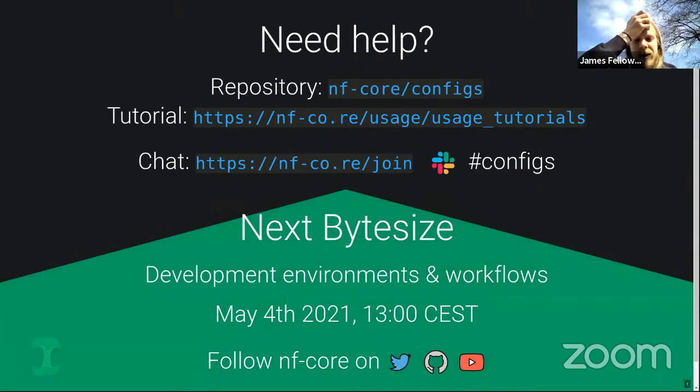And so to conclude, if you need any help, you can always go to the nf-core configs repository, ask questions there, or check the documentation. We've also just merged in the tutorial, which is a long form, step-by-step and detailed version of this presentation. If you need more help, you can join the nf-core Slack workspace and ask questions on the configs channel. And the next bytesize, I believe, will be about development environments and workflows that will be hosted next week at the same time. Thank you very much.